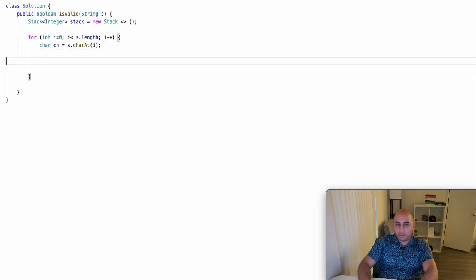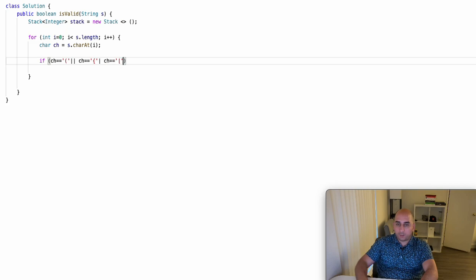So as I said, in the stack, if the character is one of the following, one of the openings, which means that if the character equals opening, or one of the other cases, or it equals opening and another parenthesis.